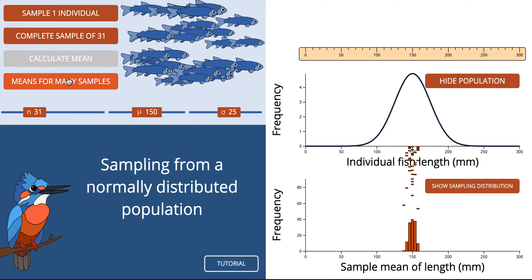And so if I actually do this now, so this is many, many more samples of size 31, and look how spread out the actual sample means are. They're so tightly packed around the true population mean of 150. You can see why taking a sample of 31 fish rather than a sample of one fish actually gives us maybe a bit more reliability about what's going on in the population.